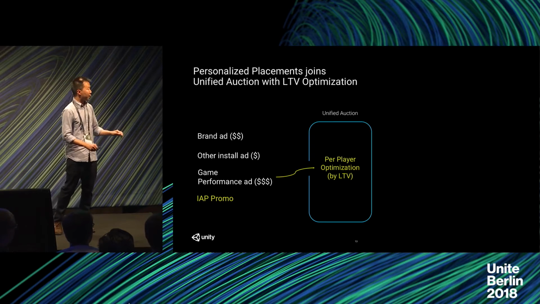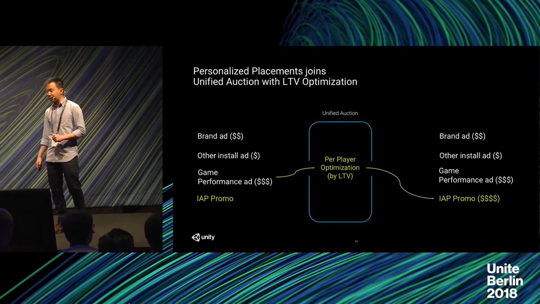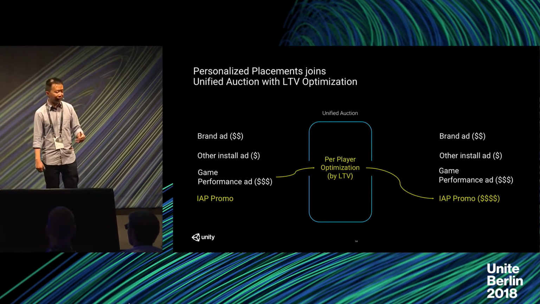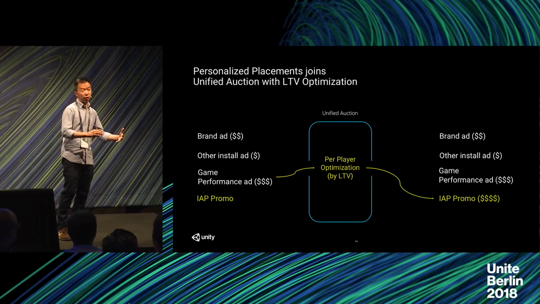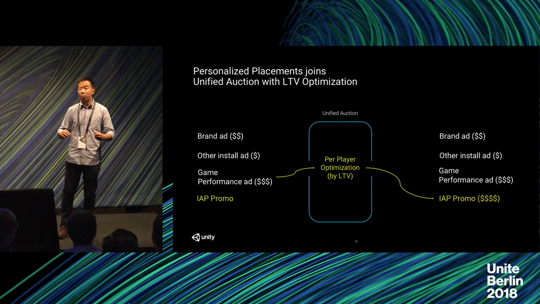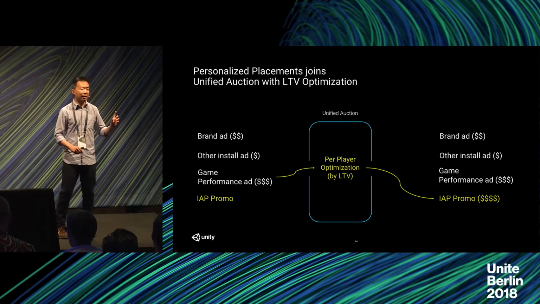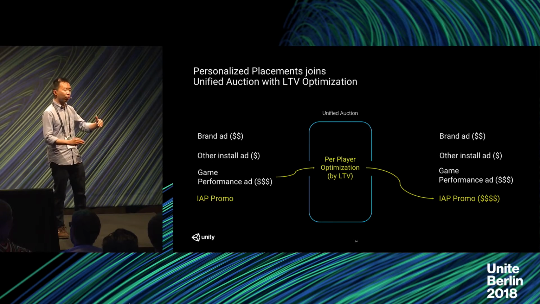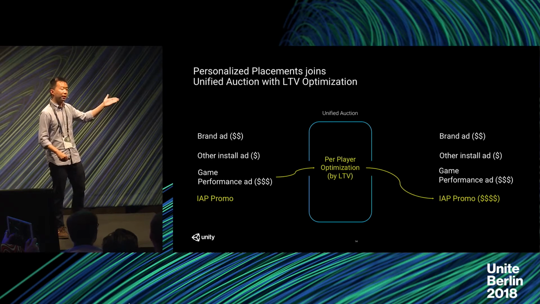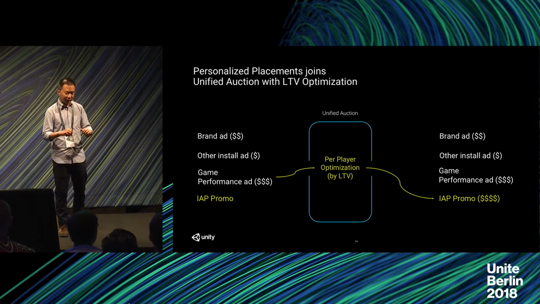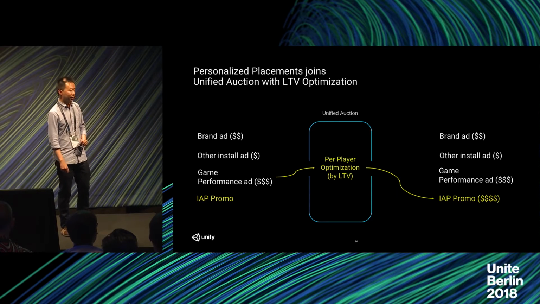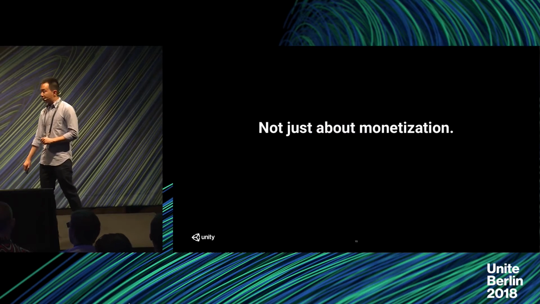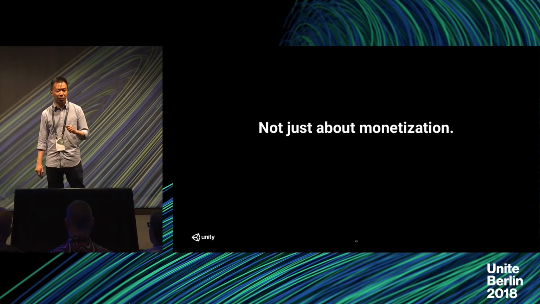What that means is this. Imagine for a second that you have a player who interacts with the IAP Promo content a lot, and in addition to interacting, they actually make a purchase by virtue of the fact that we are showing that promotion, and then in turn, they play and interact with your game longer, and they are more engaged as a player. That is a winner. And in that exact same situation, if you are competing with ads for the placement, IAP Promo will be the content that is shown to your player. So now, again, back to the whole notion of no trade-off, no choosing. Everything is available to you at the same time, and we are going to personalize it player by player, from a cohort of one. To recap, Personalized Placement is not just about monetization.